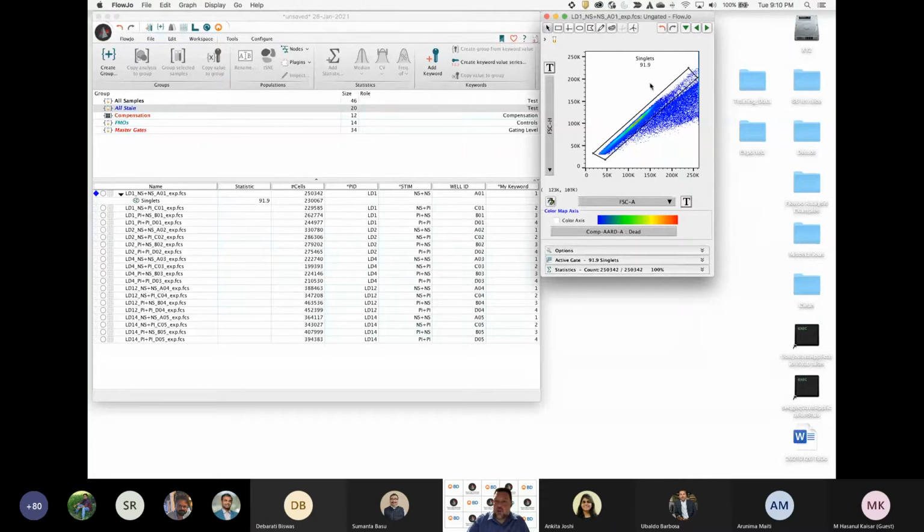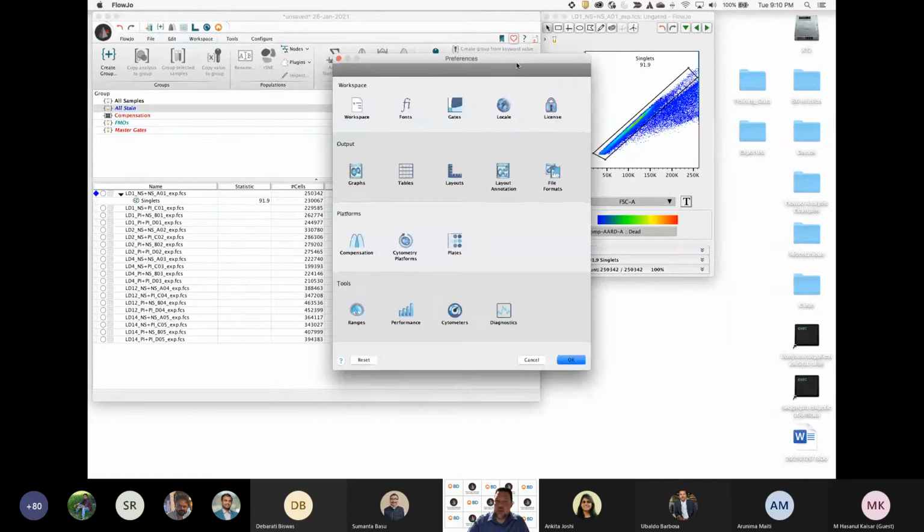Notice that the numbers are fairly small, right? And I'm using black and white. Well, these are preference changes. I often like to go to my preferences, my heart icon, and make modifications to the defaults here. And I'll show that to you right now so you know where you can do it.